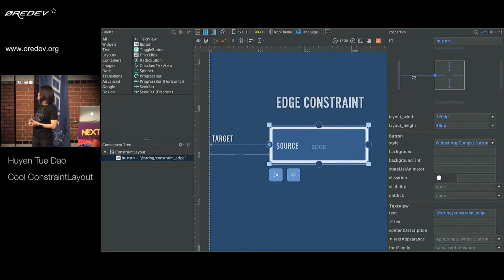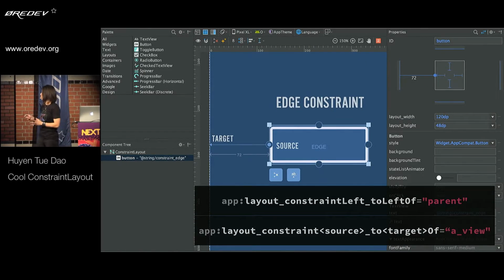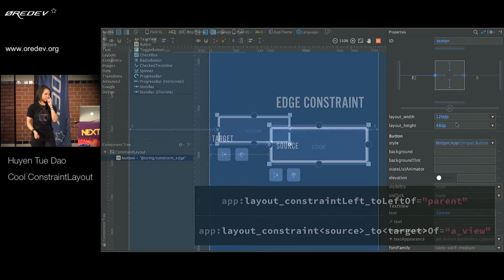And in Android Studio, whenever you see a view like this, you'll see four little bubbles, one on each side. Those are called anchors. And if you are a WYSIWYG type person, you basically click on one of those anchors and drag to the target that you want to constrain that anchor to. And if you're an XML person, you might write something like this. The general format of the attribute is layout_constraint, the name of the source side of your view, then to the target side, the side of that target that you want to constrain it to, and then finally the view ID of your target.